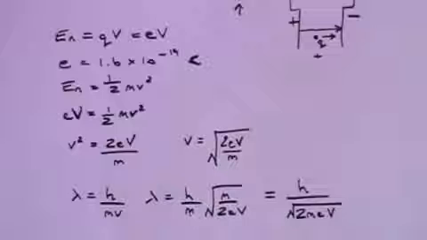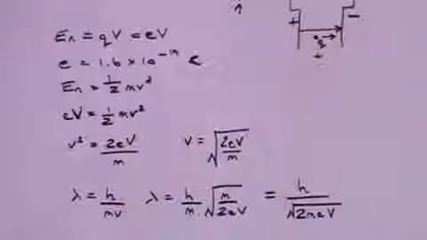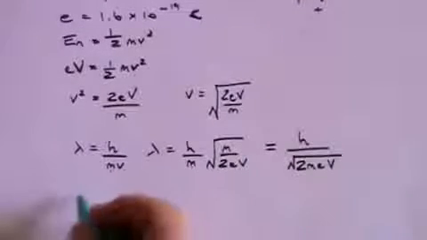So this relates the wavelength of the electron to Planck's constant, its mass, its charge, and the voltage between the plates. Now the question arises, if an electron as a particle can have a wavelength, can any particle, or indeed any object, have a wavelength? Well, in theory, yes. You and I have wavelengths, but in practice, it's impossible to detect them. And why is that? Well, let's have a look.